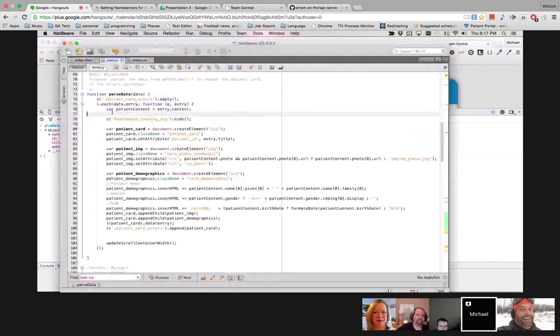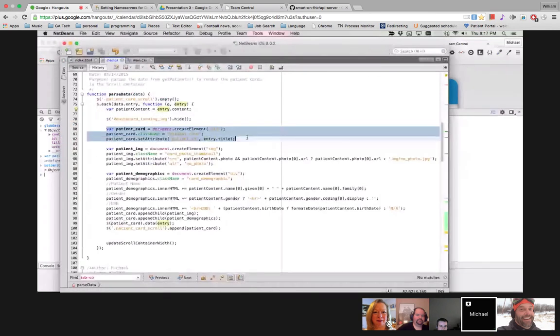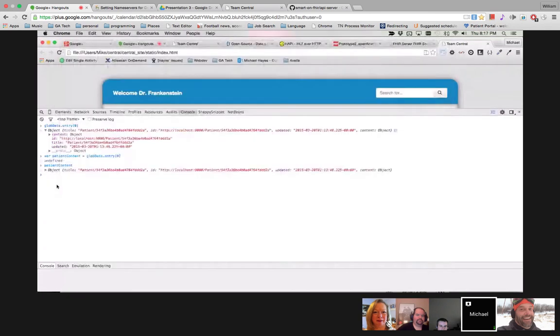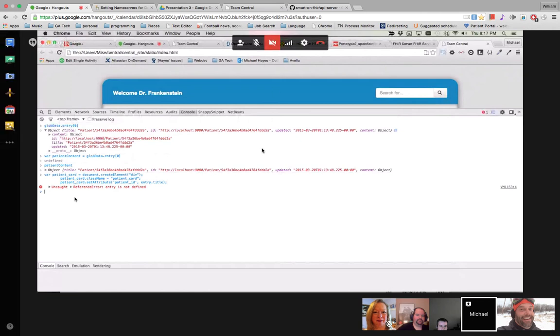I'm going to assign that. So now I can play directly with patient content right here. So I could copy this code. Paste entry doesn't work. Uh-oh.